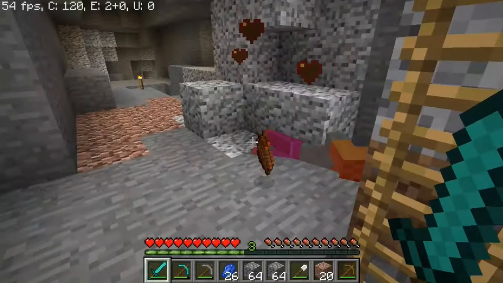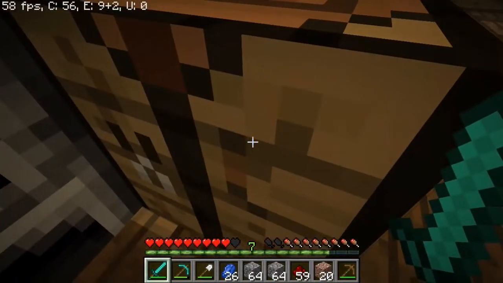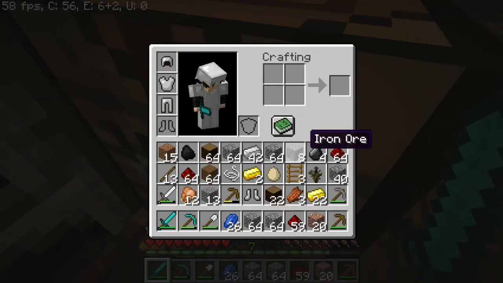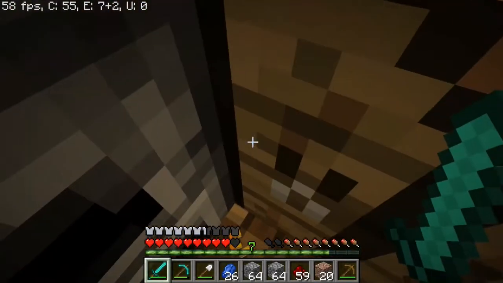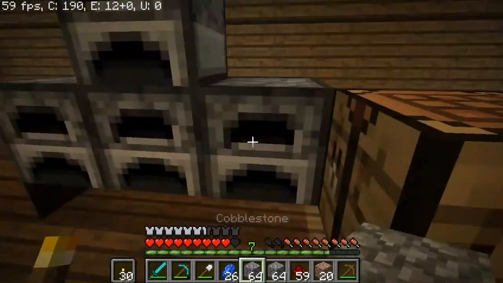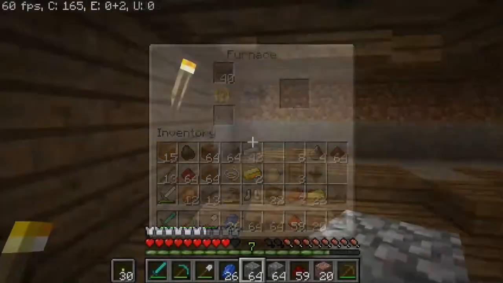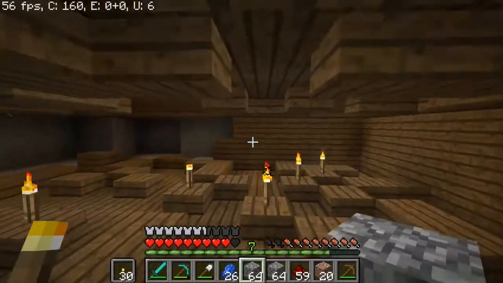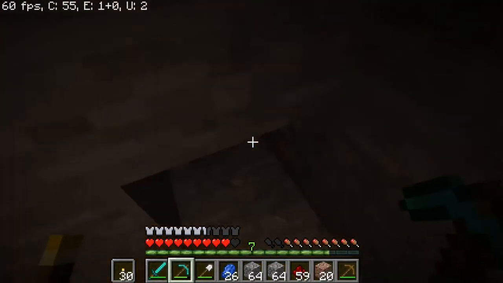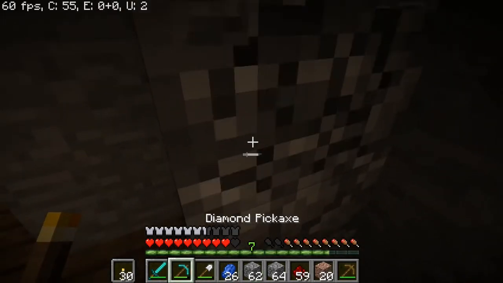You want to fight me? That's what happens when you fight me, zombie. After that, I've now got myself a set of armor, and I've got myself plenty of cobblestone. I'll shove the cobblestone in there. Yeah, this is it. At the end, what I'll do is, I'm just going to quickly go ahead and... there's iron there.